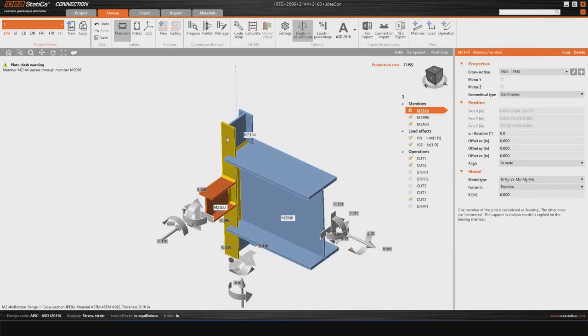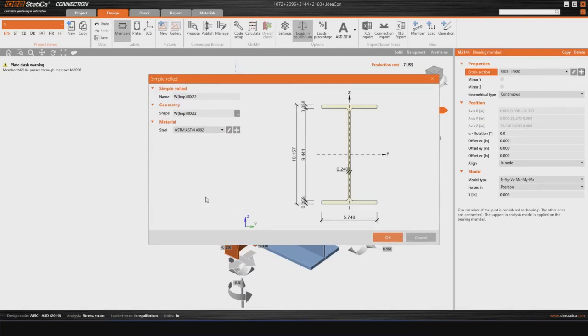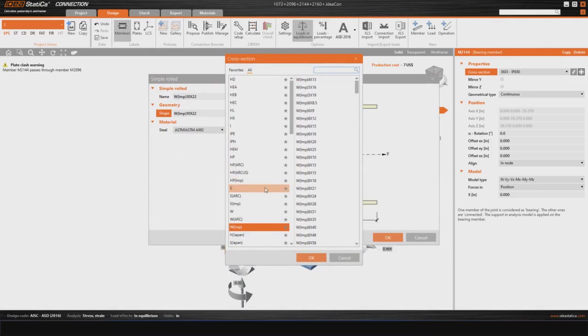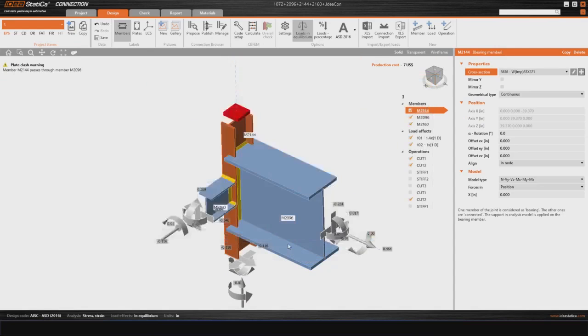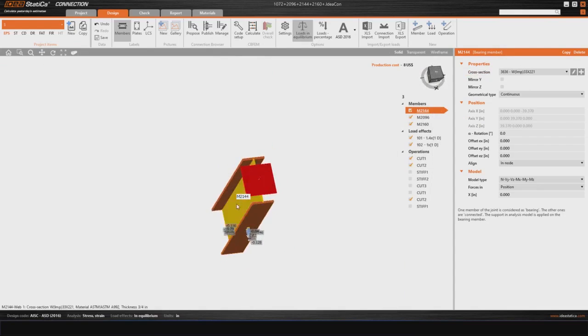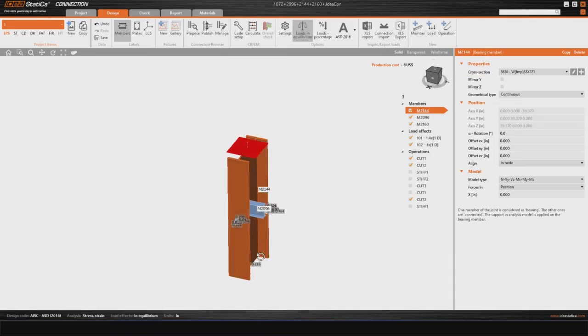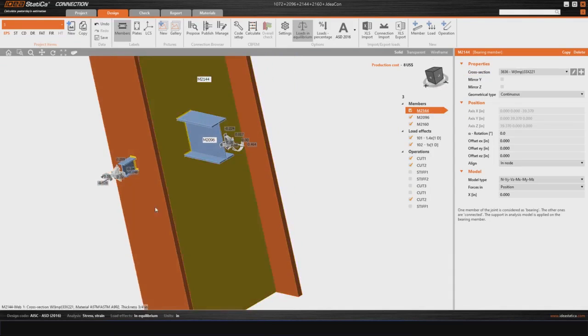In IDEA StatiCa, we have a full library of materials. So I can go here, and select any type of material and section from there. So for example, we can go into W, and I can select a probably larger section, something like that, which is going to look like this, or we can just select a smaller section.